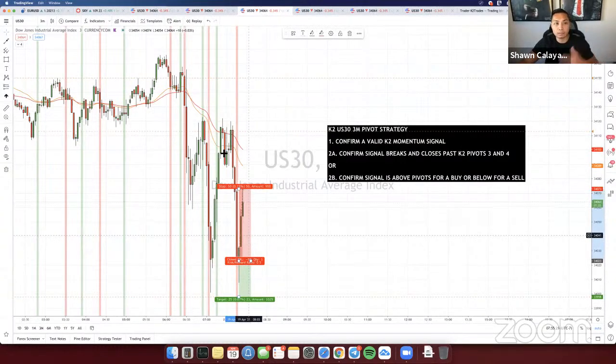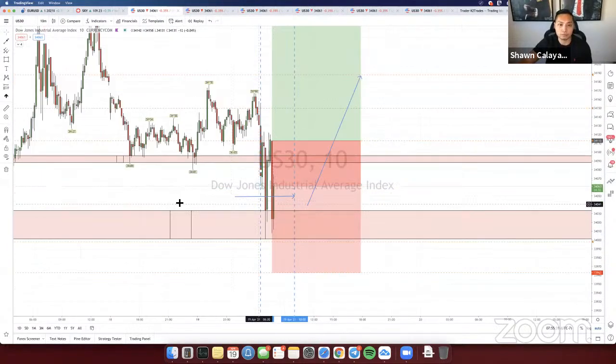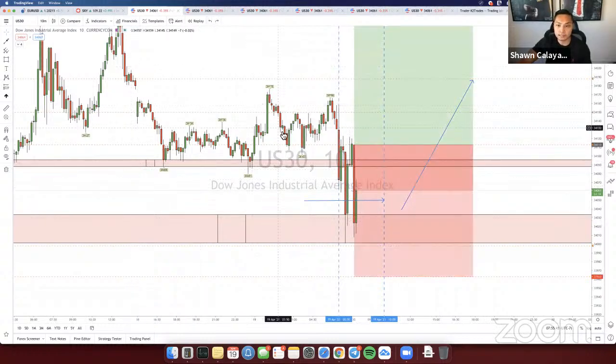is now moving up and down. It's not really going directional. You can see right here on the 10-minute, it's just bouncing right back and forth, right? If you zoom in a little bit, if I just delete this, you guys can see that it's now just going sideways. It's coming up, bouncing back and forth. I'll go to a clean chart right here and I'll show you guys exactly what I mean by that.